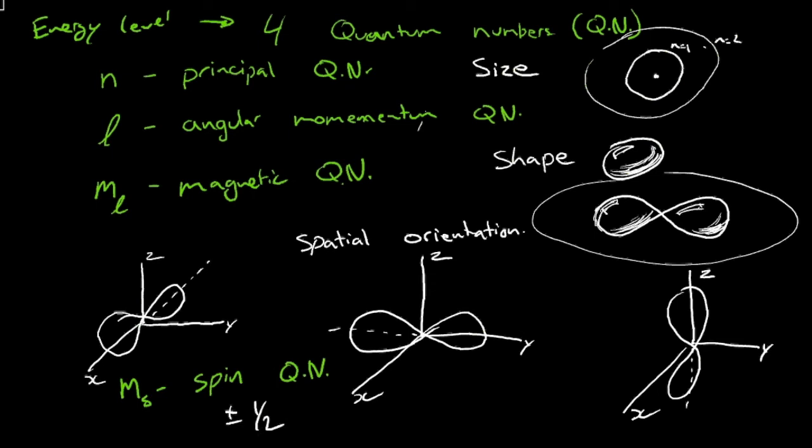And you can roughly think of it, you've got to be a little careful with trying to visualize these things too much, but you can imagine the electron spinning on an axis, either clockwise or counterclockwise. That might be an intuitive way to think about it. Often you'll see them just drawn as plus or minus a little half arrow like that. And this means you can have two electrons, spin up and spin down, within one of these particular orbitals. So those are the quantum numbers, and we'll continue in another topic to look at some of the actual values of these. But for now, that's hopefully a useful introduction.